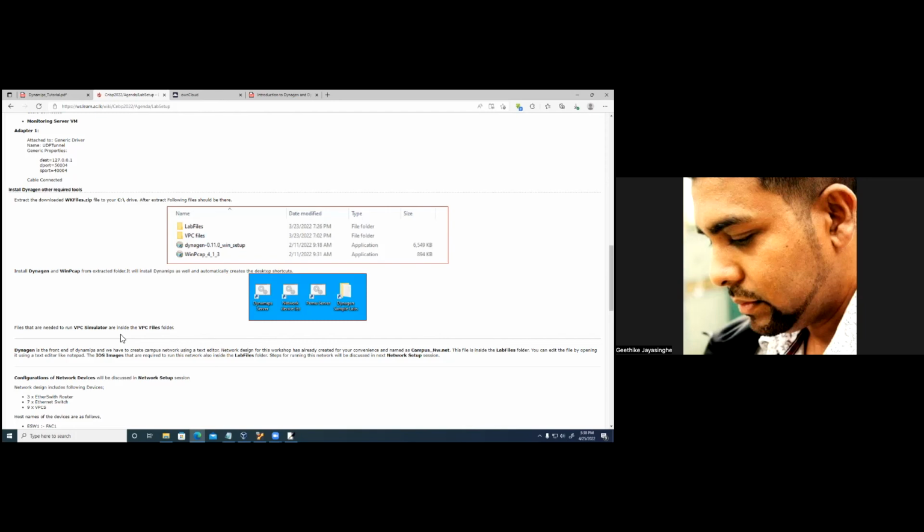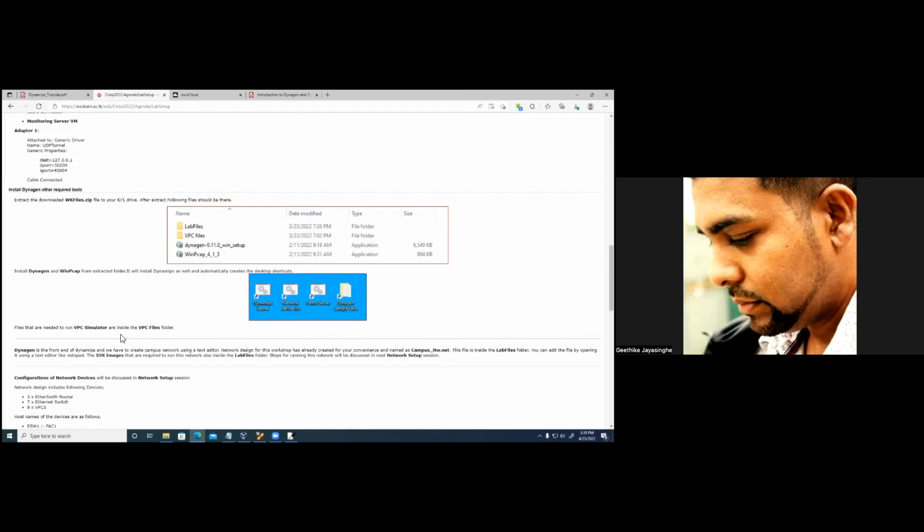If you extract these files into a different folder, there may be some side effects, because of the tool that we are using, Dynagen. When we are working with Dynagen, there are several paths that we have to set. If the paths are not in the proper place, Dynagen is not going to work as expected. So my advice is to use the C drive. If you are using another drive and you are okay with changing the path, you can change it and still work on it.